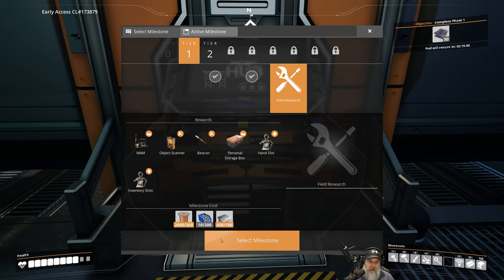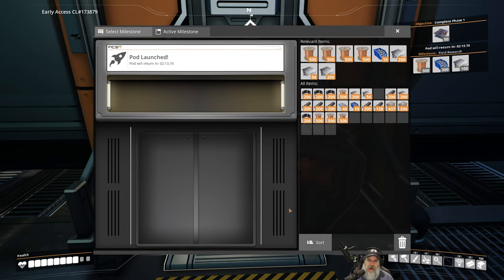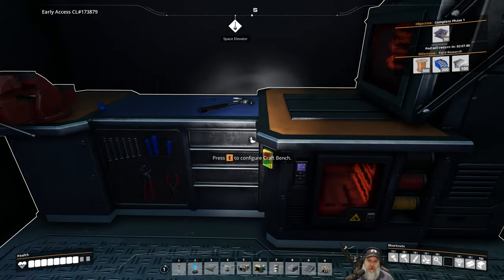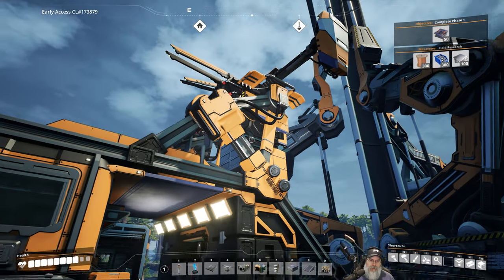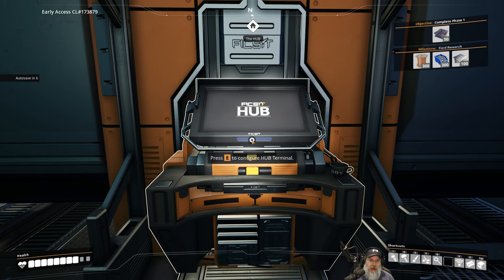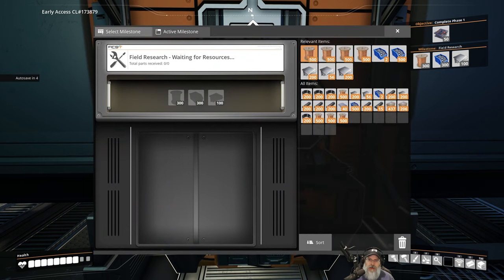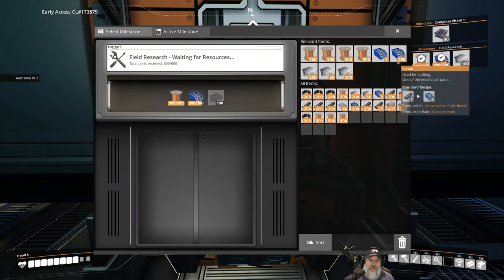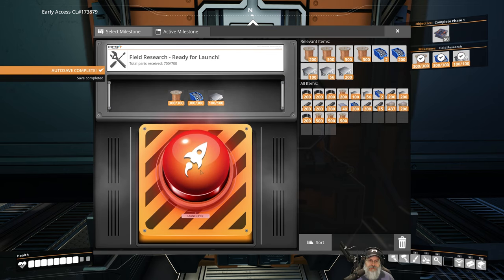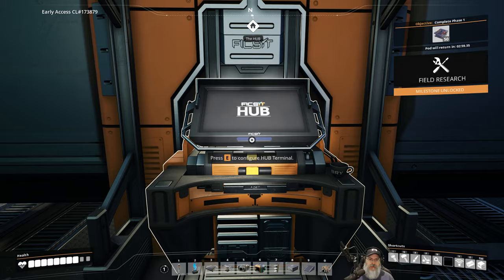And I've got everything except for the screws. I still have to make those by hand because I haven't set up production for those yet, but we will definitely be doing that. Okay, so let me get these screws made up here. Okay, pod's back. So what we're gonna do now is dump in everything we need for field research. And that's now done.